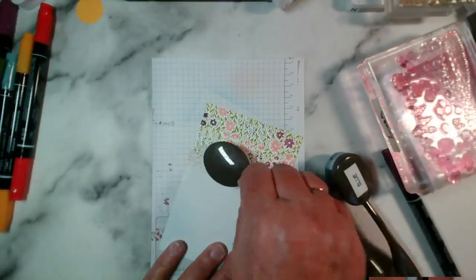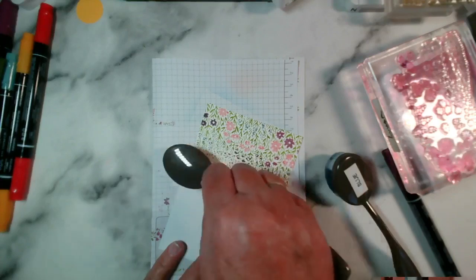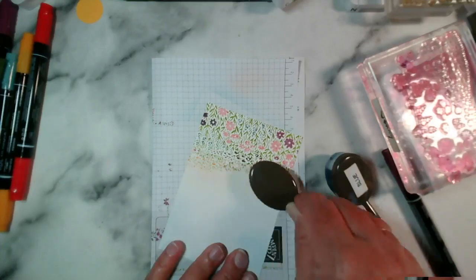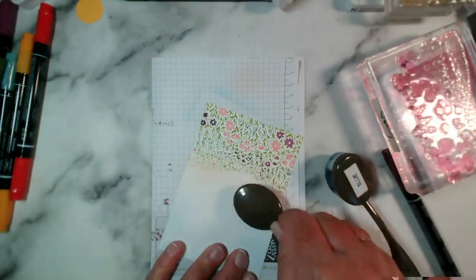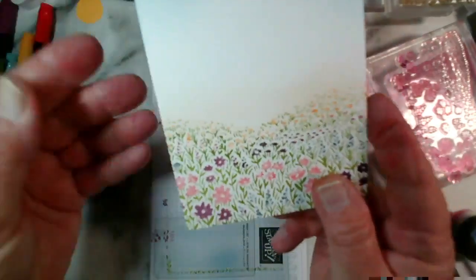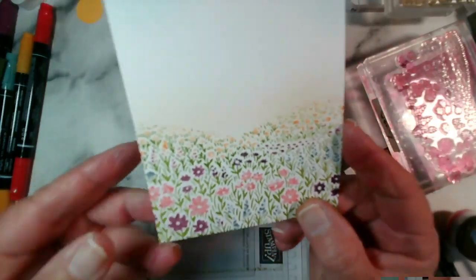So I'm just going to take this over that edge. It's very, very light. I can see it. I'm not sure whether you can, but it just gives the effect of it sort of into the haze of the sun. If you can see that. Does that show a little bit maybe? There we go.